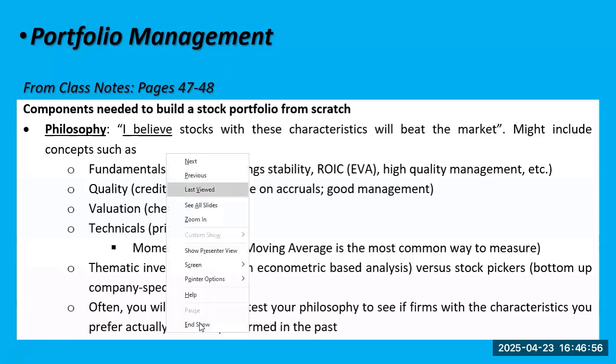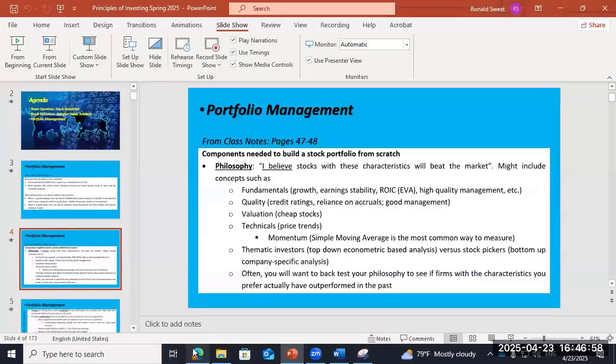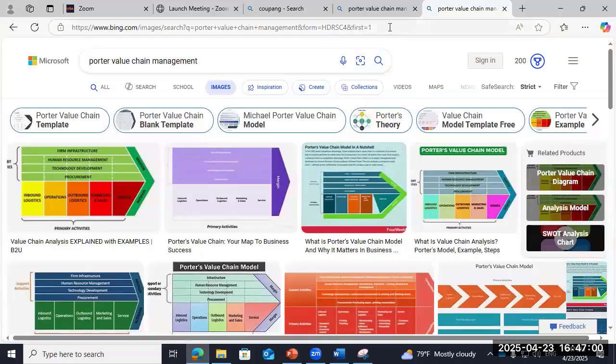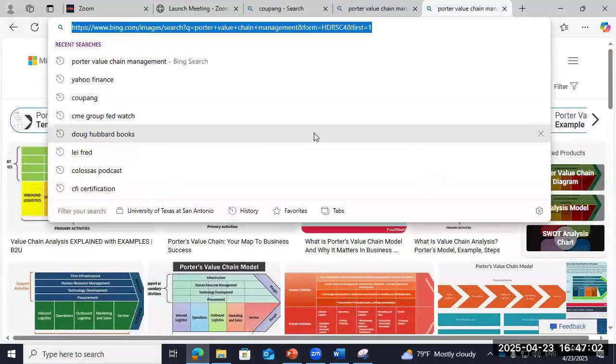So what is your philosophy? Well, if you don't have one, go steal one. So what's the most popular? Anybody know what the most popular strategy out there is? If I give you the initials, can you figure it out? It's called GARP. You know what GARP is? Any guesses? What do you think the G might stand for? What are you looking for? Growth.